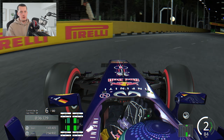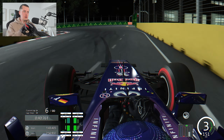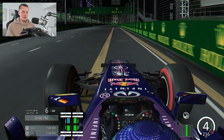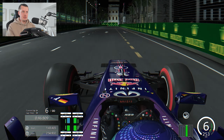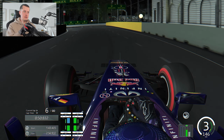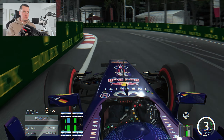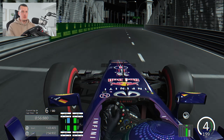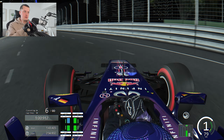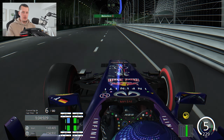Two tenths up in sector one. Holding it in third, not hitting fourth. We stay out of the barrier, which is going to help us quite a bit. Using a bit of curves on the way out. Now through turn 10. Hold it. Now 11, dip to second. Carrying some real speed now. Lock up on the way in, but throwing the car in, carrying way more corner speed. Going to drain the curves here.